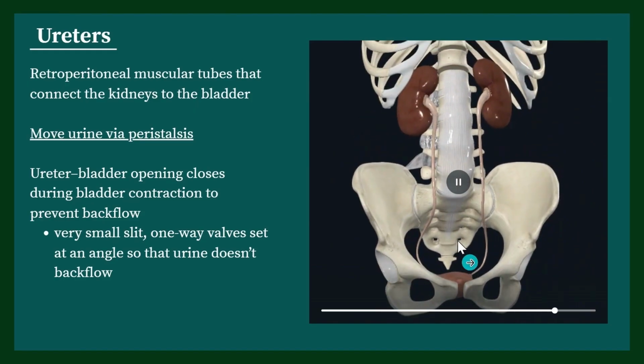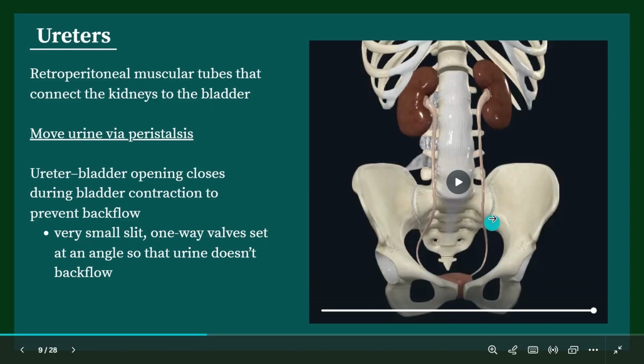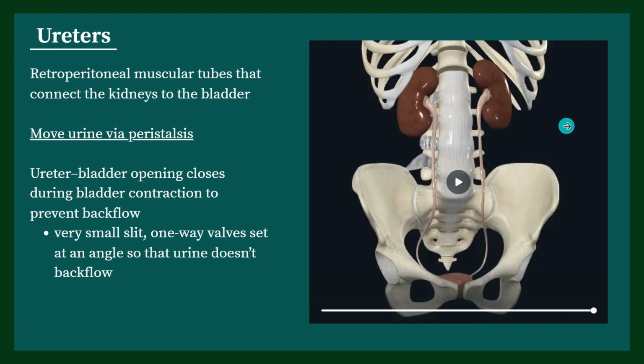So what's interesting is that it has a one-way valve on that place where it attaches to the bladder, so that when the bladder becomes full and it's making little contractions to try to get you to go to the bathroom to release it, it doesn't backflow because of the angle. It only pushes fluid in, and the valve will not open going back, or else there could be a lot of pain and possibly issues for that person. So that's really interesting.